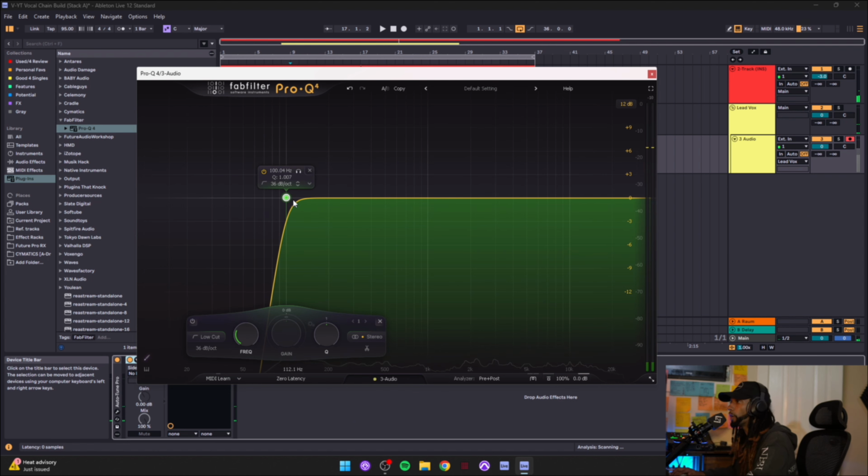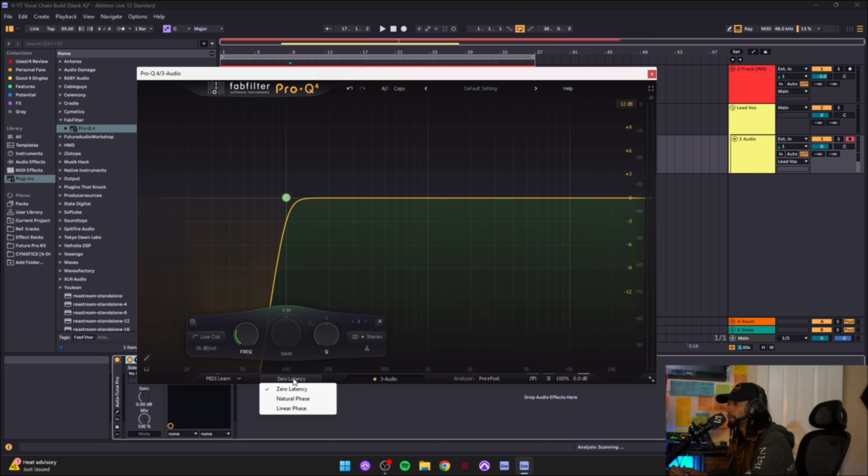Nice, right? So we are having a different roll-off from the stock EQ. We were at 95.3 or 8. This one's at 100.4. And nonetheless, it is a different tool that we're using, so it's going to have some nuance to it. We are using the zero latency mode, which is going to add something that natural phase doesn't have and vice versa, and that linear phase does and doesn't have and vice versa.